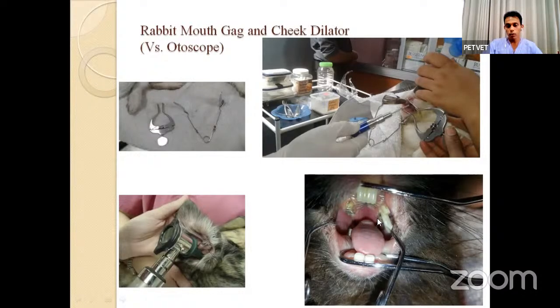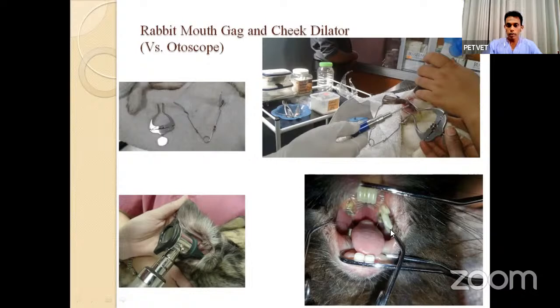And usually when you do this, the cheek will just come inside and cover your vision. So the cheek dilator like this is used to keep the cheeks dilated, so you can see inside properly, and then you can see if there are any spikes and you can trim them. Now in this one, there are no visible spikes, but this tooth has overgrown. So this one, with a mechanized burr, you can trim it. And if this recurs every 2-3 months, you can think of even extracting this tooth.